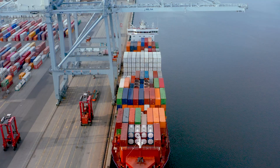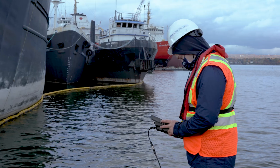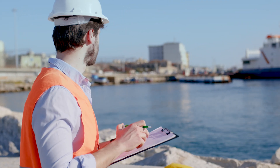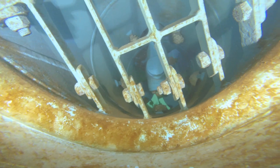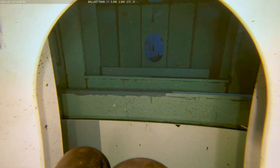In the commercial shipping and large vessel world, it's really important to undertake these inspections for more than just fuel efficiency. Regulatory bodies will often require reports on the status of hulls prior to docking in international ports. This often includes the propeller, the rudder stock, the anchor and anchor chain, as well as sea chest and intake structures. Within the vessel, especially in the offshore world, it's important to make sure that ballast tanks are also inspected.